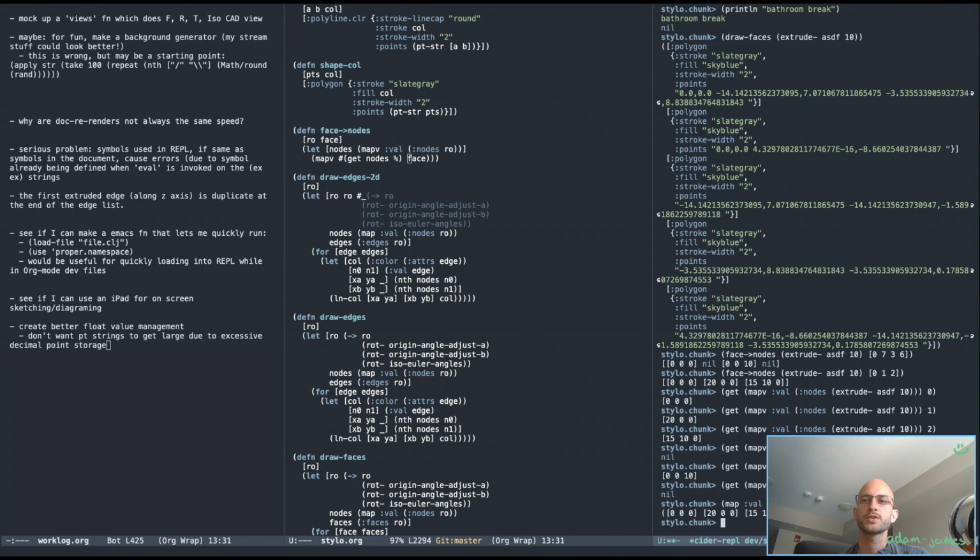I am assuming incorrectly that I had defined the faces as holding indices to the edges that make up that face. But in the case of this face to nodes, my assumption was that the face is actually already just a list of nodes. And I don't know that that is the smart way to do it.